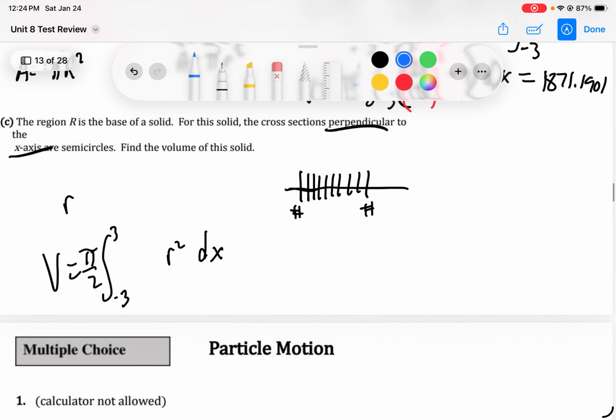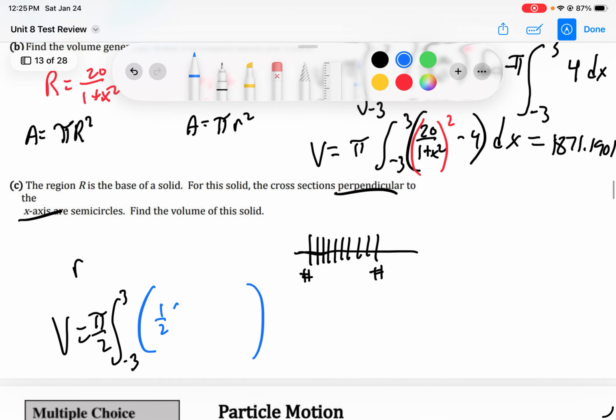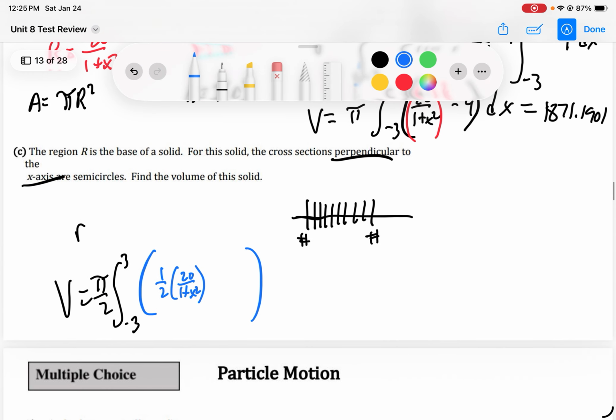So that's what I would be integrating, and I need more space. So the radius, I already forgot what it was. 1/2 of that, that's the whole radius, square that, dx. So you plug that into your calculator, but they want to see that written on your paper, so they know you know what you're doing. So the answer is 174.2684, some other number. Make sure you write to the 5th decimal.